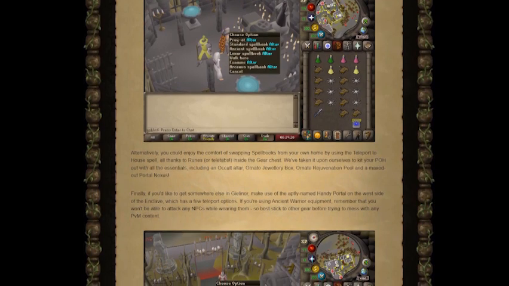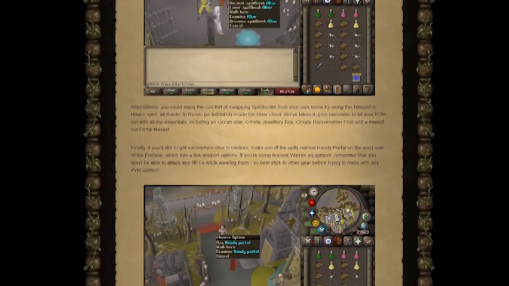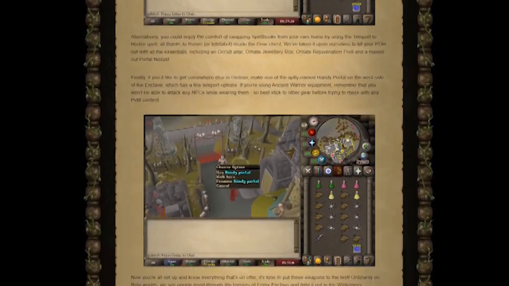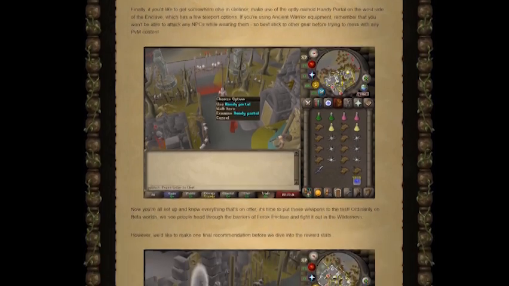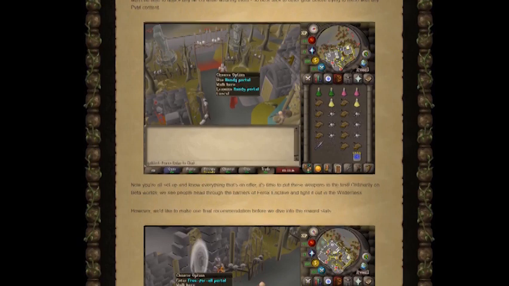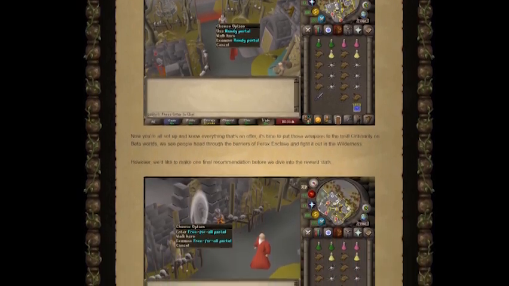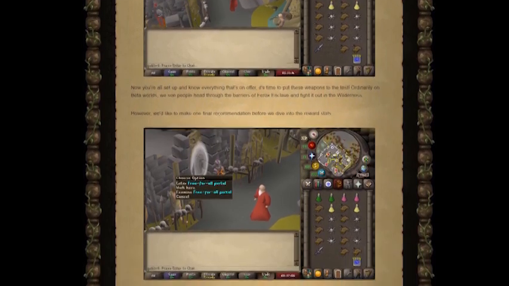Now you're all set up and know everything that's on offer, it's time to put these weapons to the test. Ordinarily on beta worlds, we see people head through the barriers of Ferox Enclave and fight it out in the wilderness. However, we'd like to make one final recommendation before we dive into the reward stats. Use the free-for-all portal to fight. This might seem a little unusual, but it will save you a bunch of time.